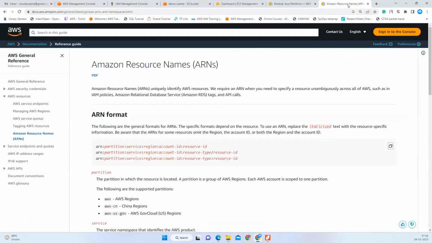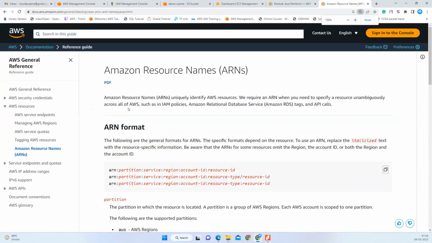So, the Amazon Resource Name. What is the ARN? ARN is the Amazon Resource Name. Every resource in AWS will have an ARN. So what does AWS give to every resource? An ARN. Why is AWS providing an ARN to every resource? To identify a resource uniquely.